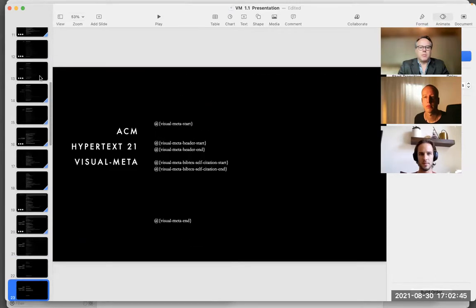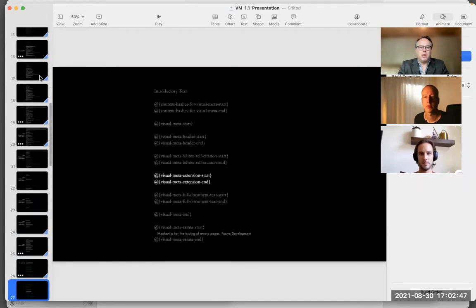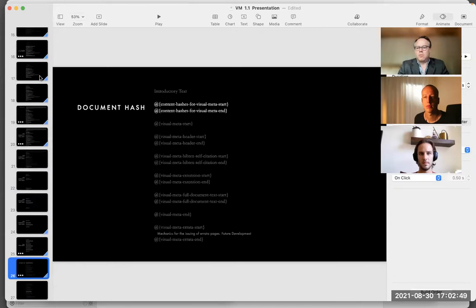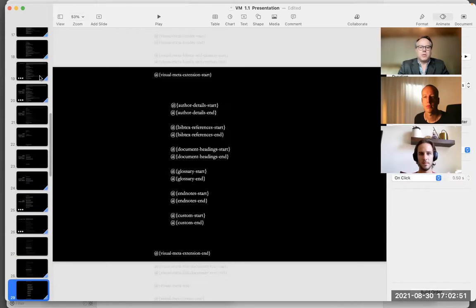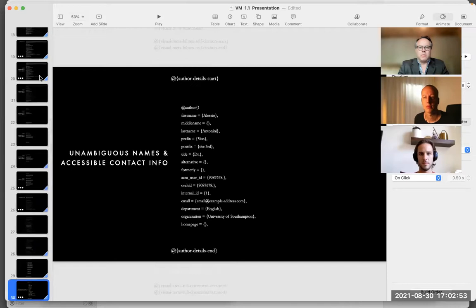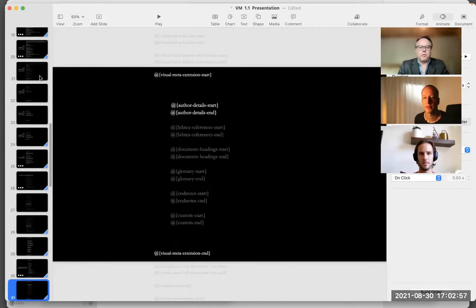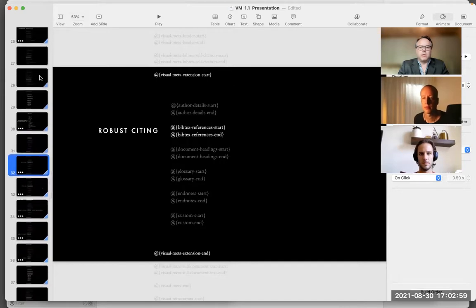This is all the ACM stuff, but there's more. So here, I really say what it is. It's a document hash, and what the details of the author does, because I'll have to run through this so people can look at it later if they want. And that's what you meant, right? Yeah, exactly. And I really liked how you almost just assigned the feature to each section. It was really helpful to track.